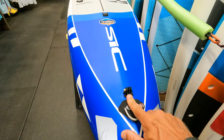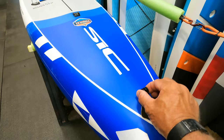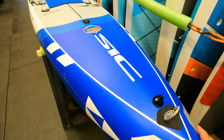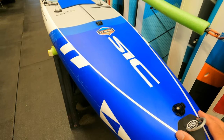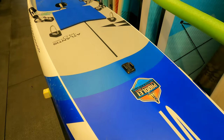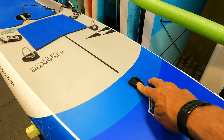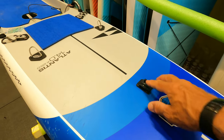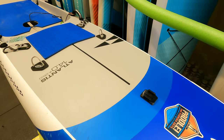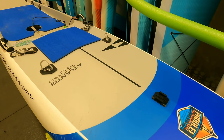Right behind the bow line is a GoPro mount that's built into the board, so I didn't need adhesive for that one. I use it to attach my light systems — a red and a green light — so if I'm paddling in places crowded with boats I'll put those on. Otherwise I don't travel with lights at all; I just keep my flashlight handy, which is all the Coast Guard requires. A little further back I have another GoPro mount for mounting my GPS speedometer. If you have to stop and look at a speedometer you're already slowing down, so having it mounted up front is important.